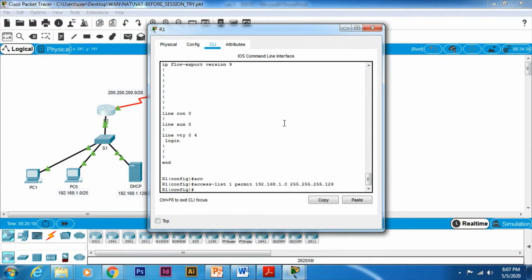The command is ip nat pool R1, and the public IP addresses given are 200.200.200.5 until 200.200.200.8.